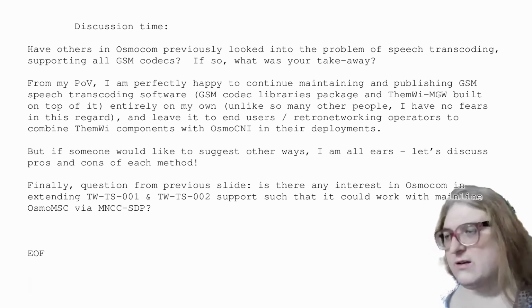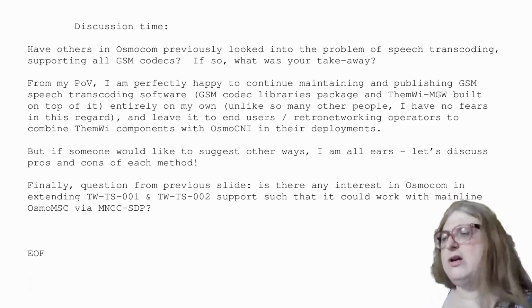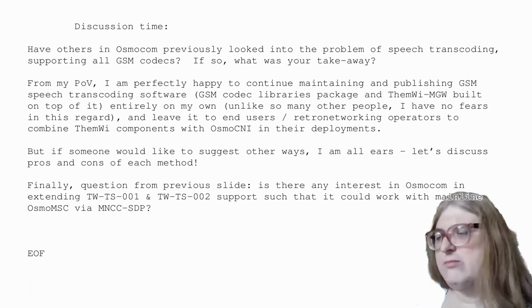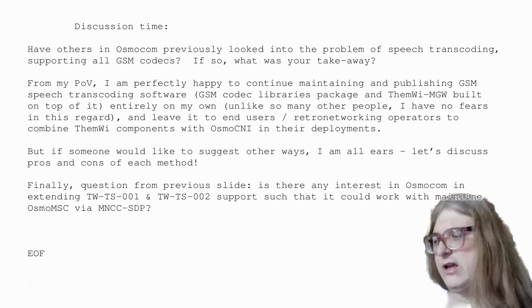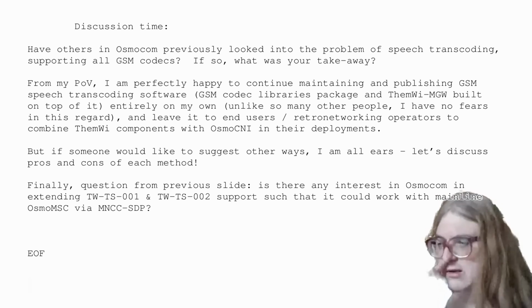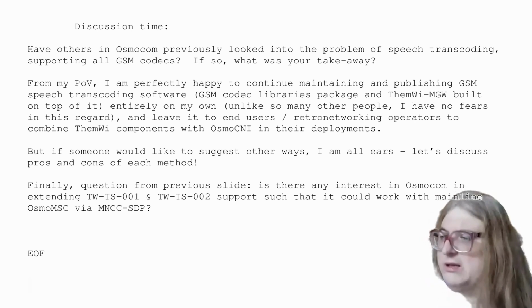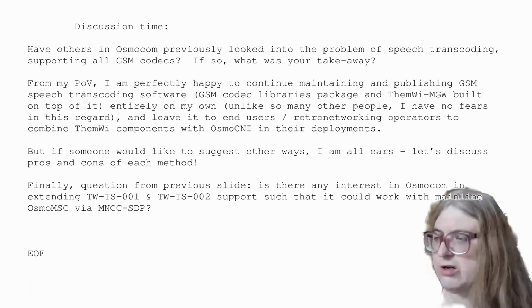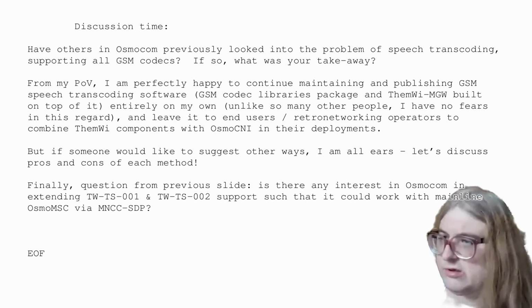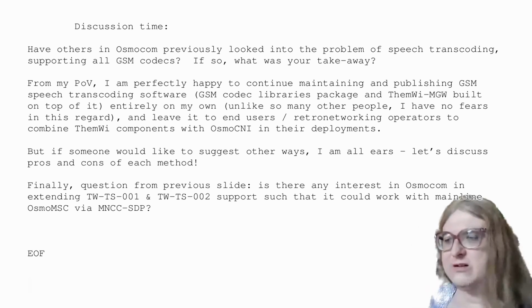Yeah. So for AMR, doing a fork of OpenCore AMR NB, improving the API, making it more 3GPP-like. And then for FR1, we can use the Themyscira library, which is my own original work, so no license issues. So it's really HR for sure where we need this approach, and for EFR, as you mentioned, apparently also. The same.